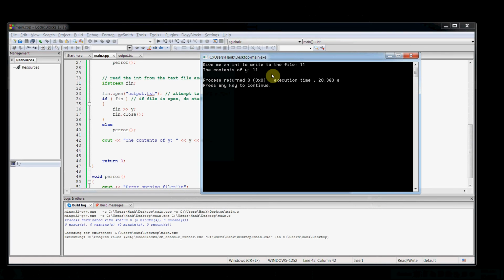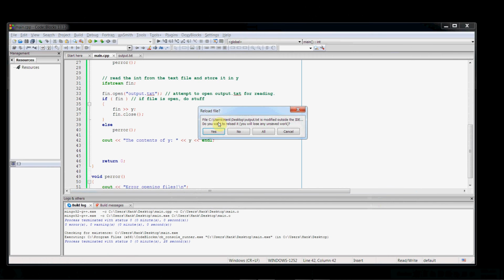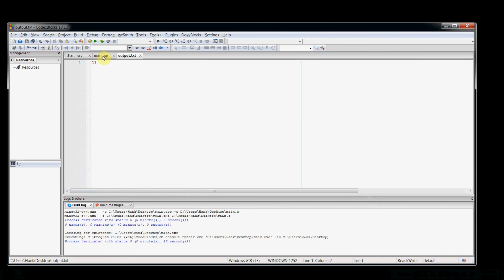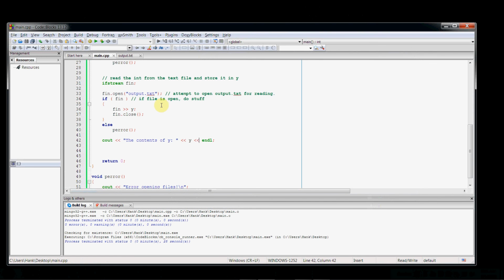So there we go. And to prove that it works also, let's look inside our output.txt file. There's 11. So far our program can read and write an integer to a file.